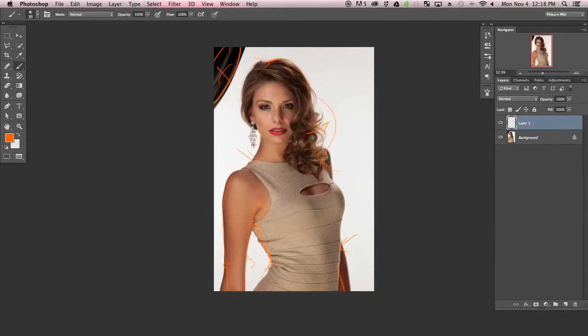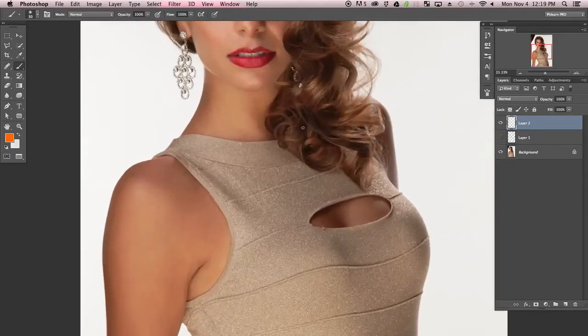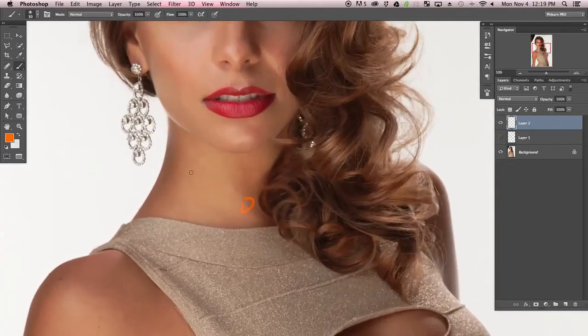So all that up until now is pretty much shaping, which is a big part of retouching, doing shaping and things like that. So from there, this is section 2. We're going to be doing all kinds of shaping and things like that. In section 3, let's just create a new layer here. We're going to be doing our small details. So we're going to go in and circle all the tiny little pores and things like that.